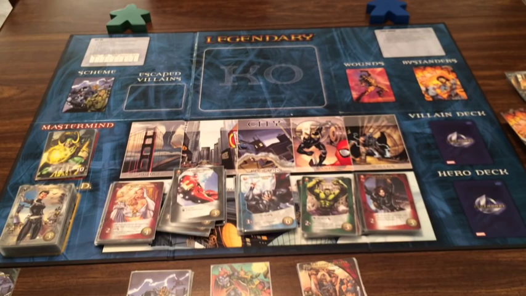Yeah. So, you know, a mastermind needs a bunch of henchmen. Mm-hmm. And in this setup, as a two-player game, we are going to have two villain groups and one henchman group. These are going to make up our villain deck. And there's going to be a couple other cards here we're going to talk about in a minute.